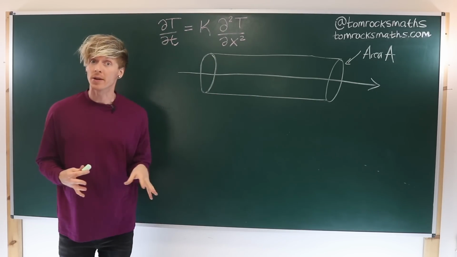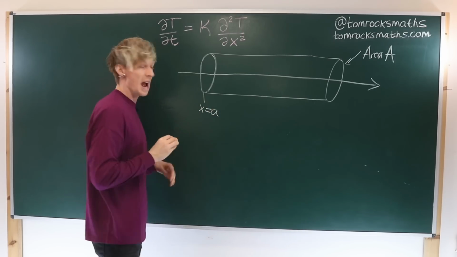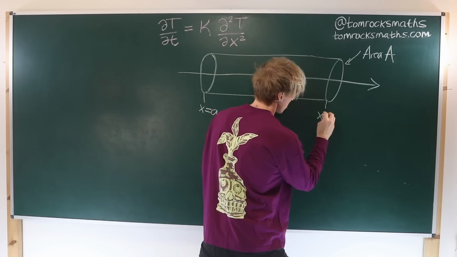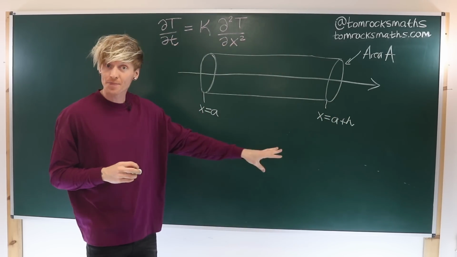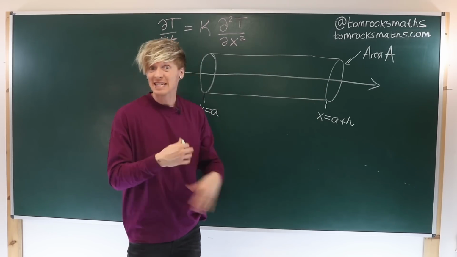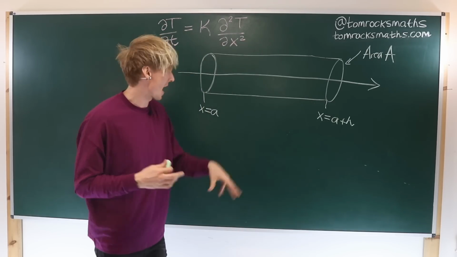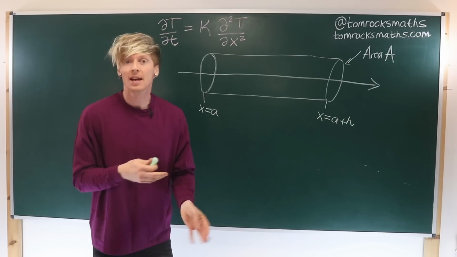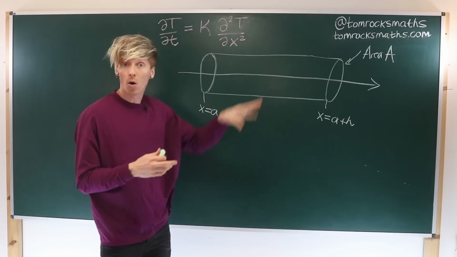Let's look at 2 points. Let's say the left-hand side here is x equals A, and then for small h, we will consider another point along the rod, which is x equals A plus this small amount h. Ultimately, what we're going to do is let h tend to 0, taking that limit, and hopefully get an equation for the temperature at A, and then use the fact that it was a general point, and so therefore the equation we derive has to in fact be true for the whole rod.